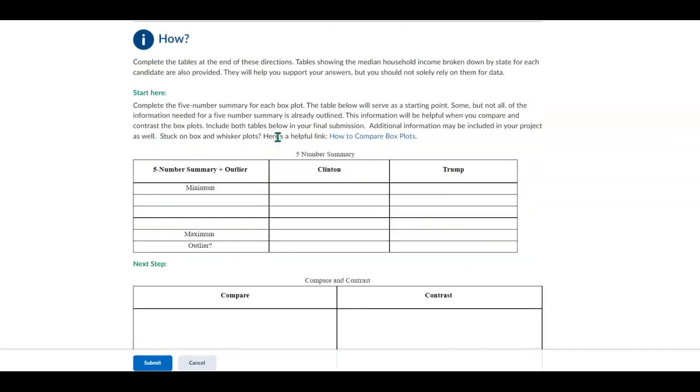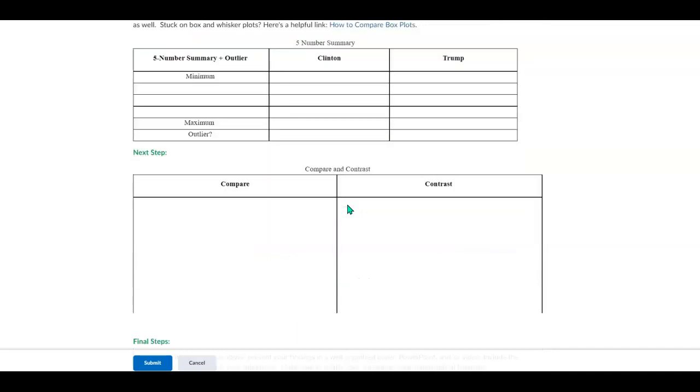So we gave you guys some items to get started with. So there is a 5-number summary that you guys can fill out. If you're not quite sure what that is, you can meet with me or Google it. And I want you guys to fill this all out, and this should be included to support your work. And also we gave you a little T-chart to help you organize.